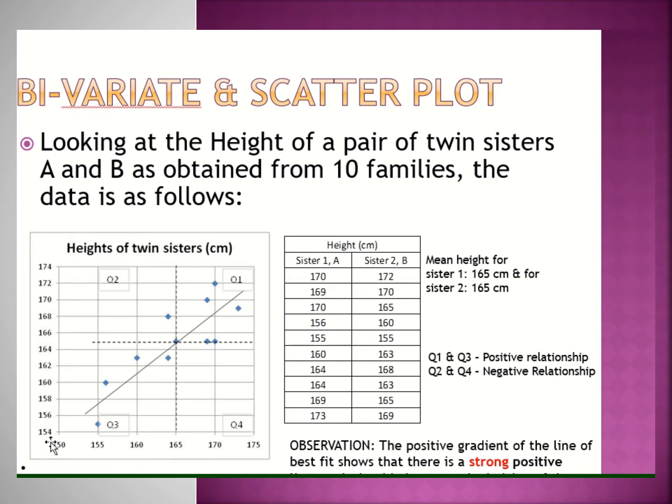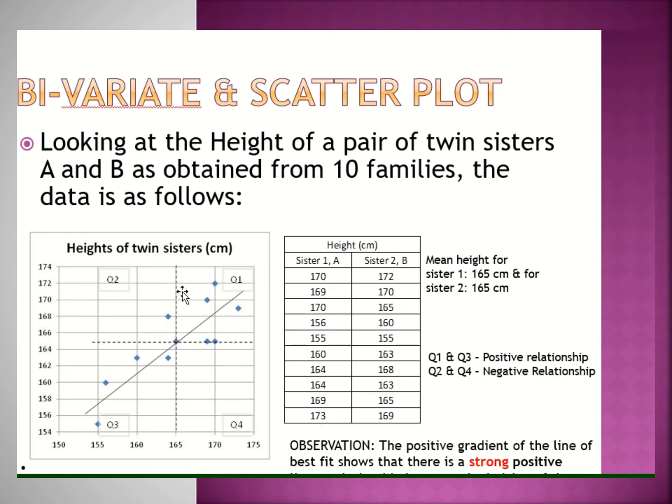You start from 0, you got no place. The graphing region is very small. So you just start, let's say you look at this. Oh, the smallest value is 155. As you can see, this starts at 150. Here you look, the smallest value also 155. They start at 154. It doesn't need to start at the same value. Your scale for x and y can be different. Okay, so now you just plot all the points.